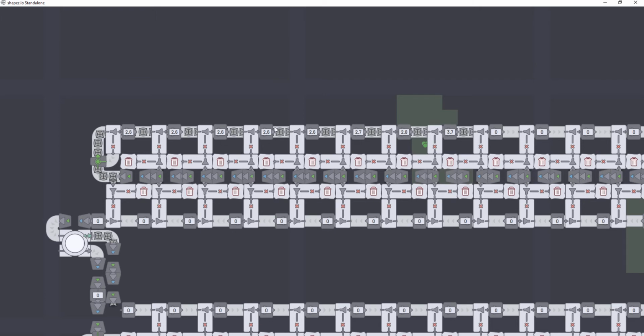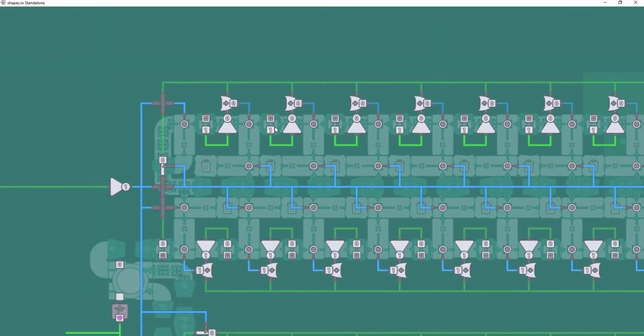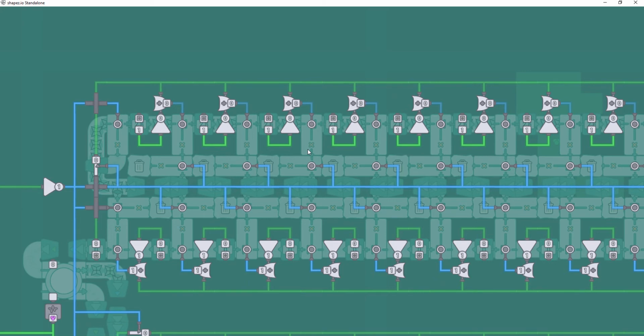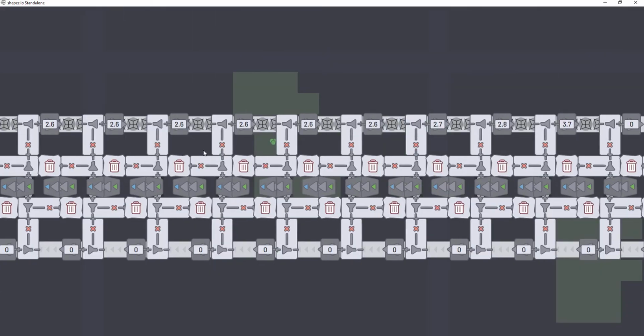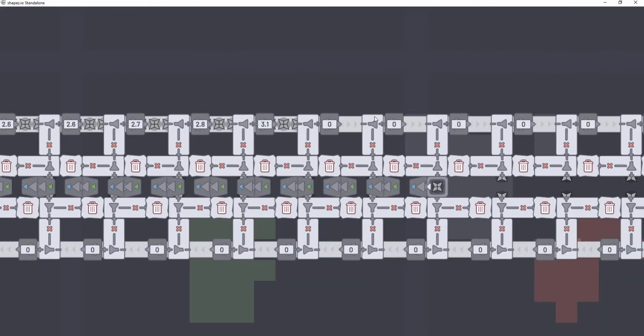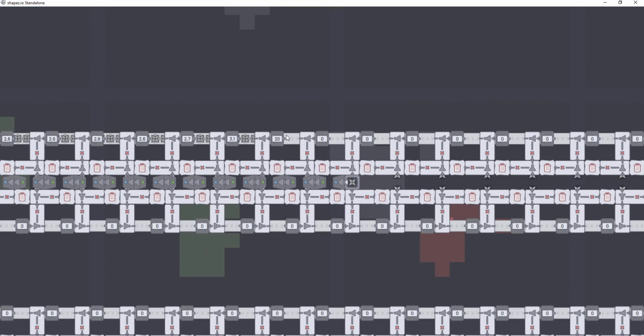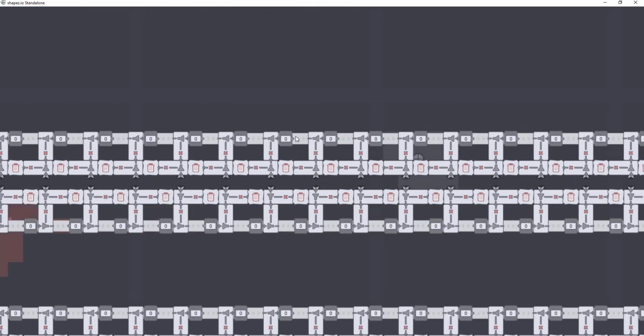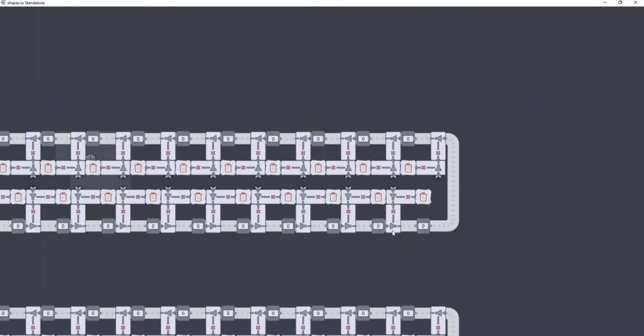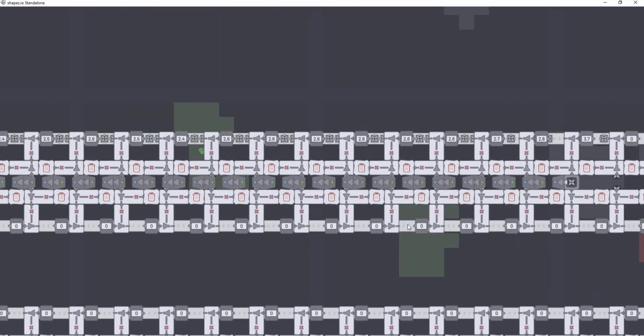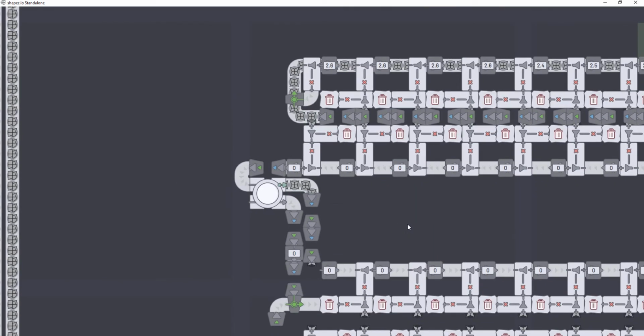So now we have a small timer running, which I enabled with the belt readers and this setup. I suggest you just have a look at this. So with the belt reader, that is how I set up the slow creeping movement of the anti-jank device, right? Of this belt right here. So the thing it's going to do is it's going to run this entire trajectory. It's going to come back, and this will be the end of the first timer. Okay, so I'm quickly going to fast forward to the point in time where that happens.